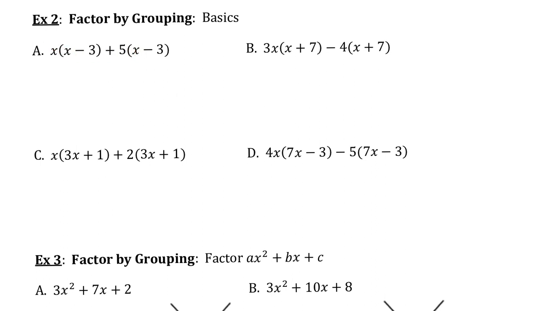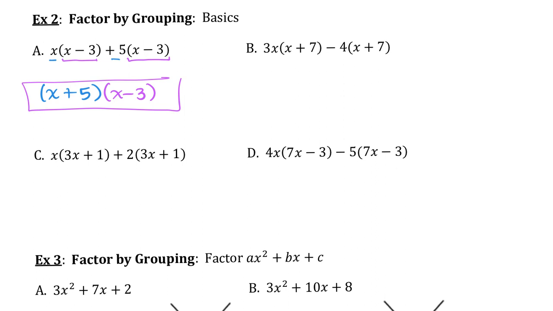Factor by grouping normally has 4 things, and there's normally a common factor. So if I look at A right now, I can see that they have this in common and this in common. And the things I'm timesing by x minus 3, I times x and I times plus 5. I take the x and the plus 5, and then I bring over the common factor, and I'm going to show you why this is correct. If I do distributing, I do x times x, x times 3. That's this part. When I'm done with that, I do 5 times x, 5 times 3. That's this part. So this is factored.